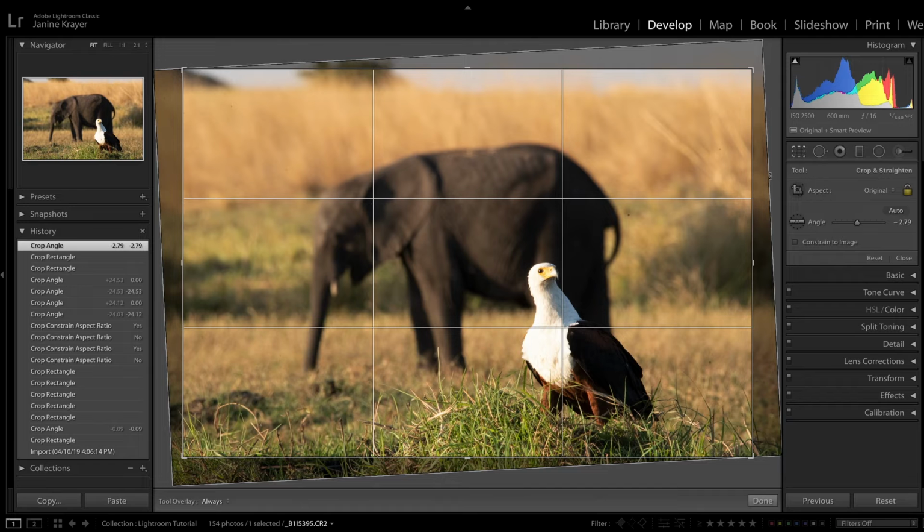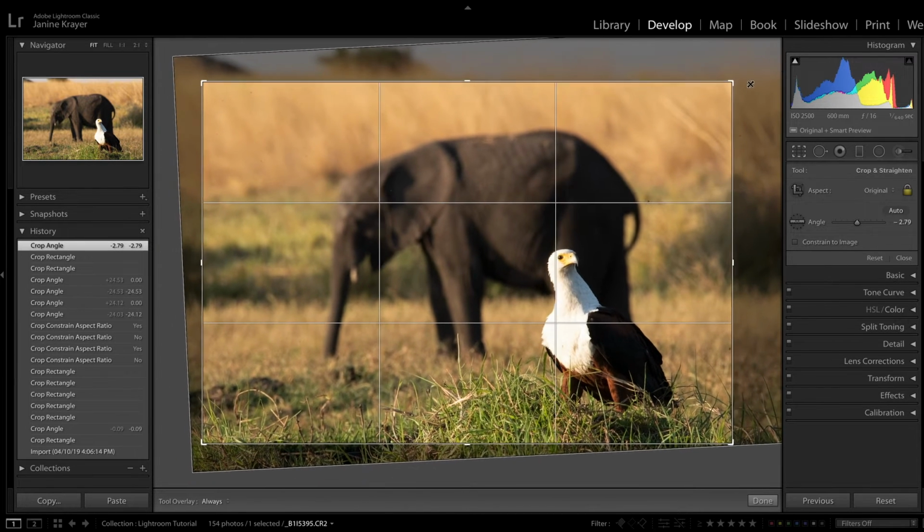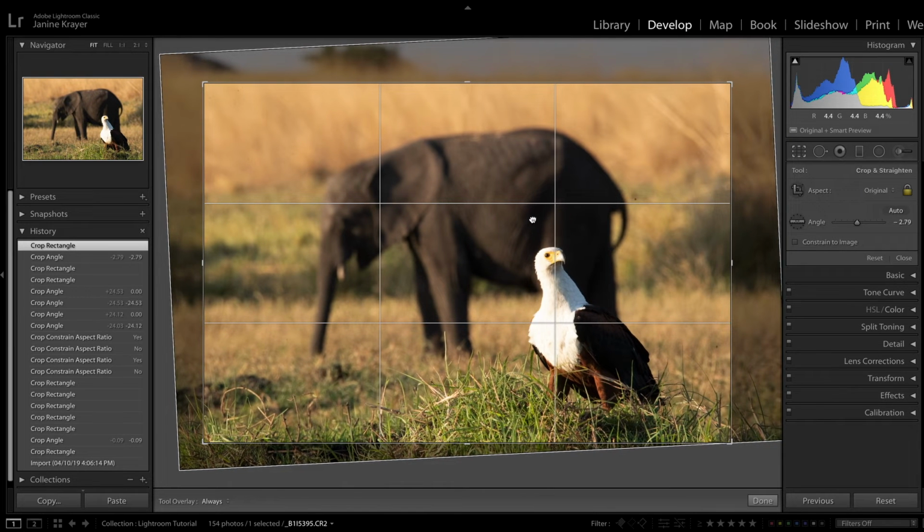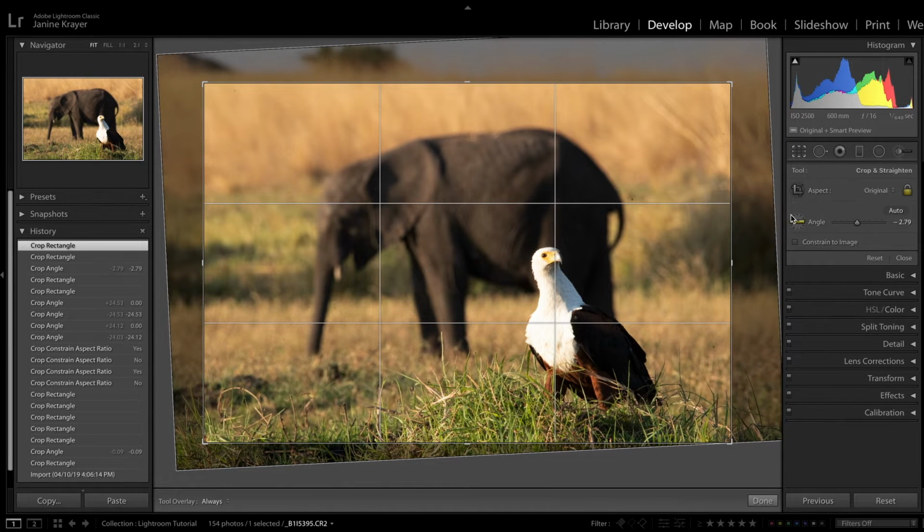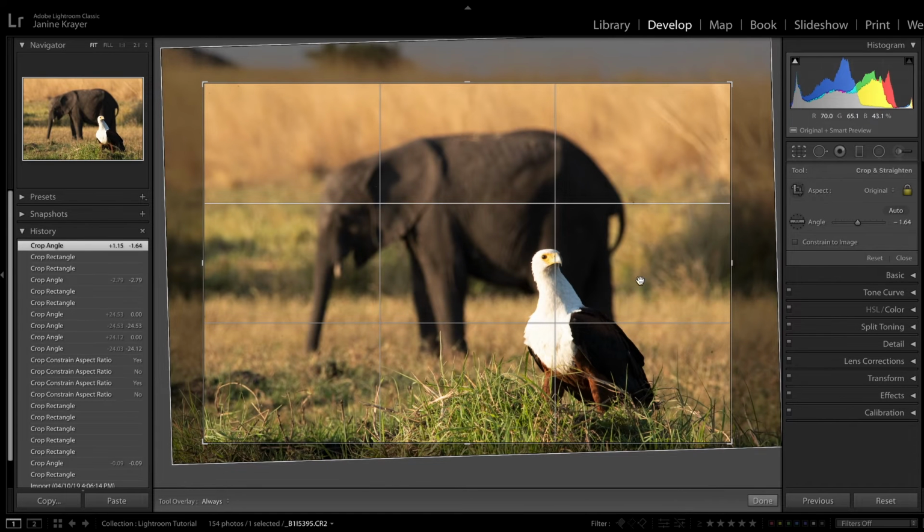In this case, I'm not a big fan of straightening it out according to this horizon line, because I think we will eventually crop it out. It's a little bit of a distraction in the background, and I will rather orientate according to this horizon line, which will have our elephant tilting down less. I enjoy having the fish eagle sit on the right hand third of this image.